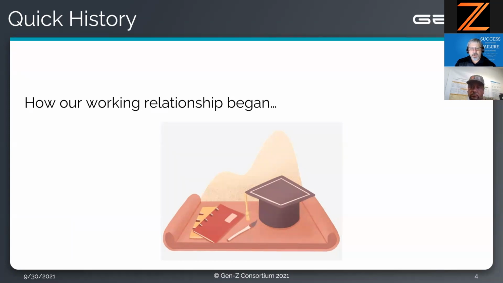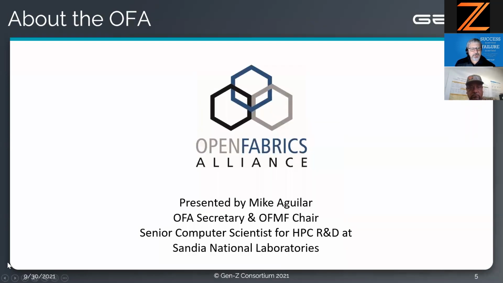And as we got further along and actually had things to be able to work on and demos that we could use, we quickly got into a conversation with Mike on, hey, there's this idea of a fabric manager. You need one. We'd like to make one that's usable across a number of things. And that's what started this going. And we'll get into that a little bit more. But right now, actually, let me hand off to Mike and have him talk to you about the Open Fabrics Alliance.